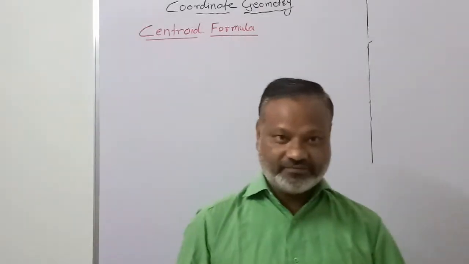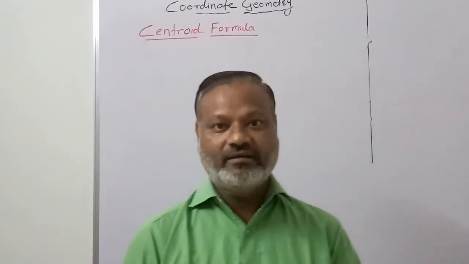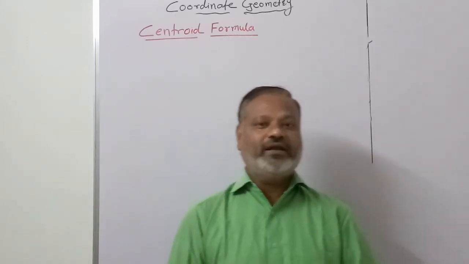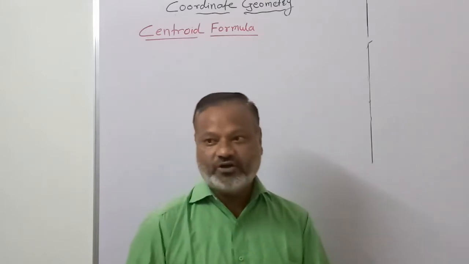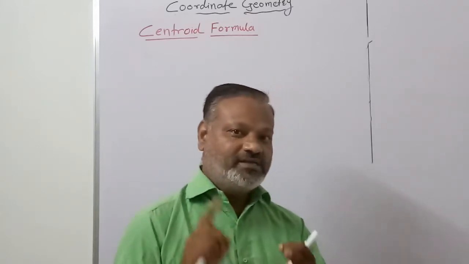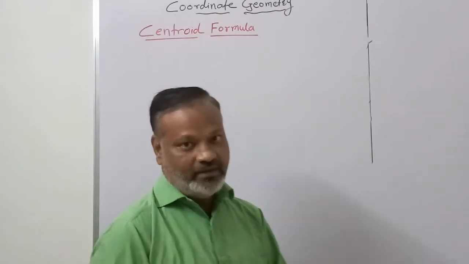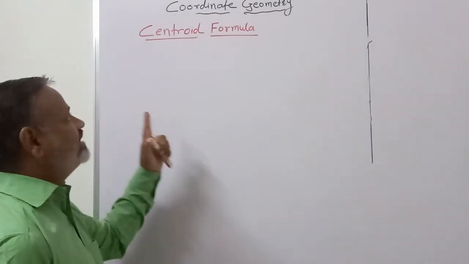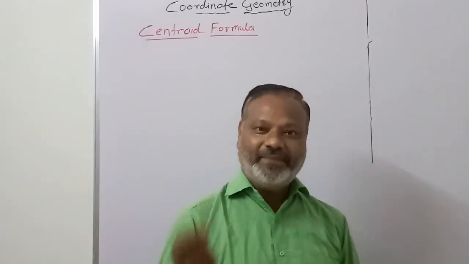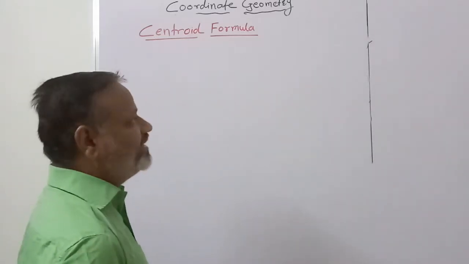Good morning, students. In the previous video, we took the section formula and the midpoint formula. The midpoint formula can be found by using the section formula. सेक्शन फॉर्मूले का ही यूज करके हमने मिड पॉइंट फॉर्मूला फाइंड आउट किया है. वन मोर फॉर्मूला इज देयर, दैट इज सेंट्रॉइड फॉर्मूला. अब ये आपके सिलेबस में स्पेशली नहीं दिया है, बट इट इज वन ऑफ द एप्लीकेशन ऑफ द सेक्शन फॉर्मूला. दैट्स व्हाई आई एम टेकिंग सेंट्रॉइड फॉर्मूला.